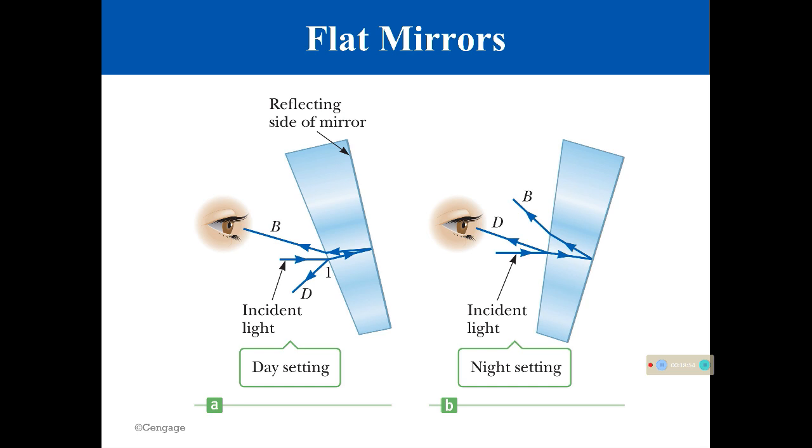So flat mirrors are an old school style thing, but this goes to the idea of using both reflection and refraction at the same time. Most of you probably have this, and I would imagine most of you don't use it. There is a physics principle used by rear view mirrors to give you a nighttime vision that most people don't use. If you look at your rear view mirror, assuming it's not a modern one that can change how much it reflects, there is a thing on the bottom that you can flick and it will change the angle. You know what I'm talking about? Yeah. If you don't, check your rear view mirror tonight and look for it, okay?